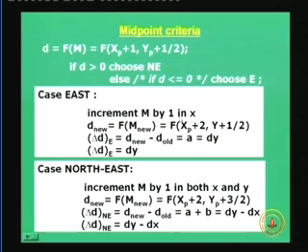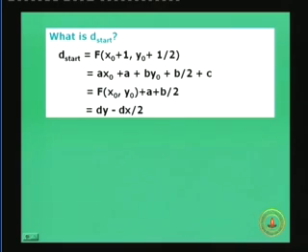So these are the two main differences in the choices. And where do you start with the value of d? What is the d at the initial position? Because you know the starting point of the line, given by x naught, y naught, and you keep choosing east and northeast pixels, you have a starting point, correct?